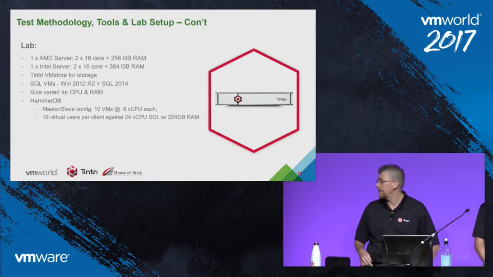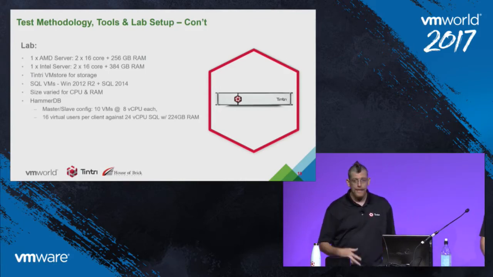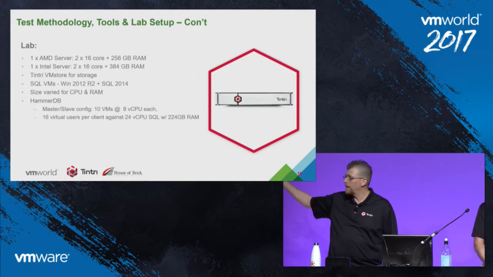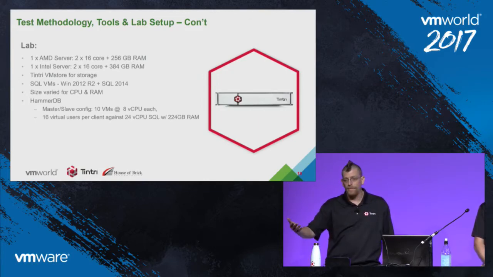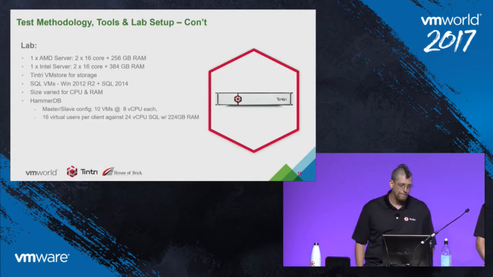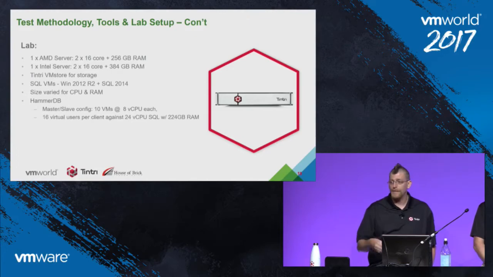We've since done some testing on 2016, both Windows and SQL. And the results on here, we left the screenshots to the other because the findings were all relevant and the same. The size varied for when we were doing different configs. Definitely the CPU and the memory. This is what we're getting into.